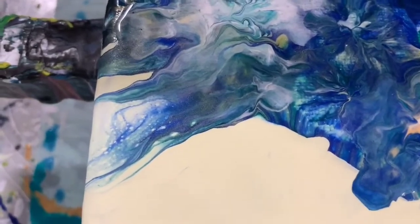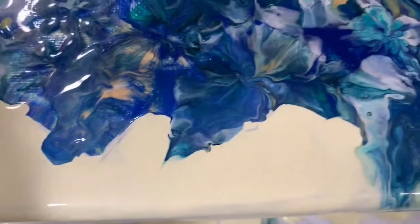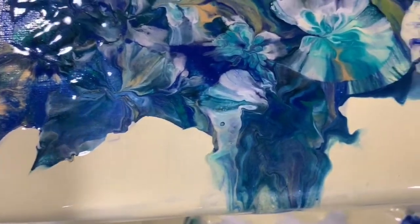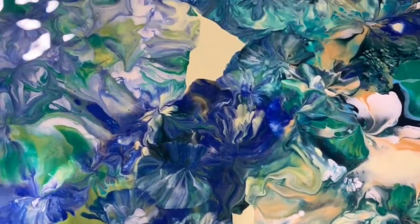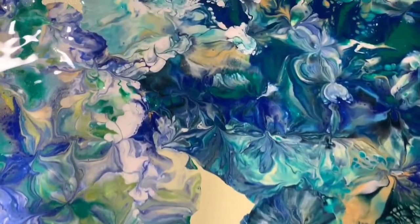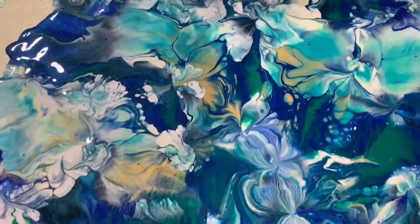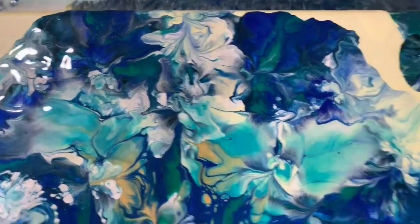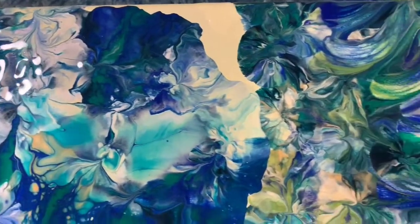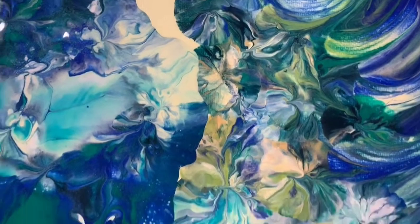And I do like wispies, so I added that. And we're going along the bottom edge here, and I did add a little more negative space here and here. And then this is going up the middle. Very pretty in here. And in here. And then I'll take you over to the upper right-hand corner. And we'll go down the right side.